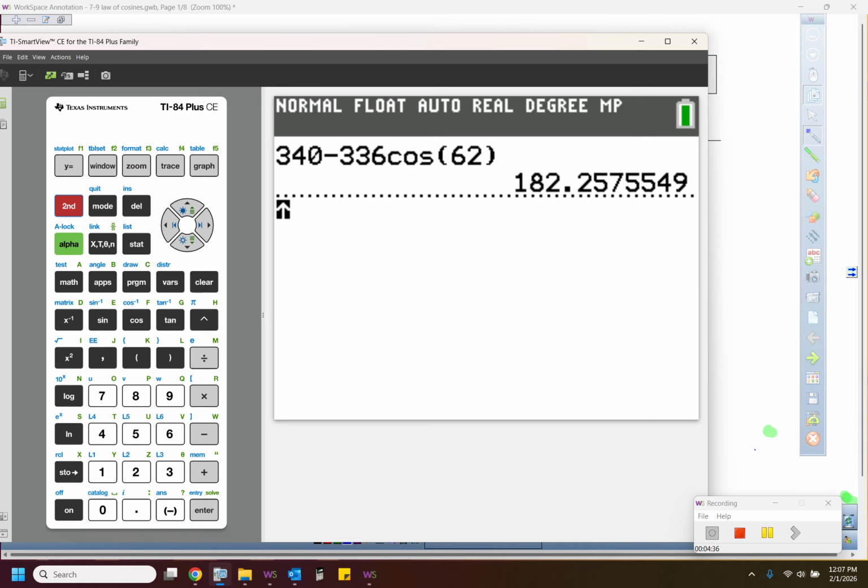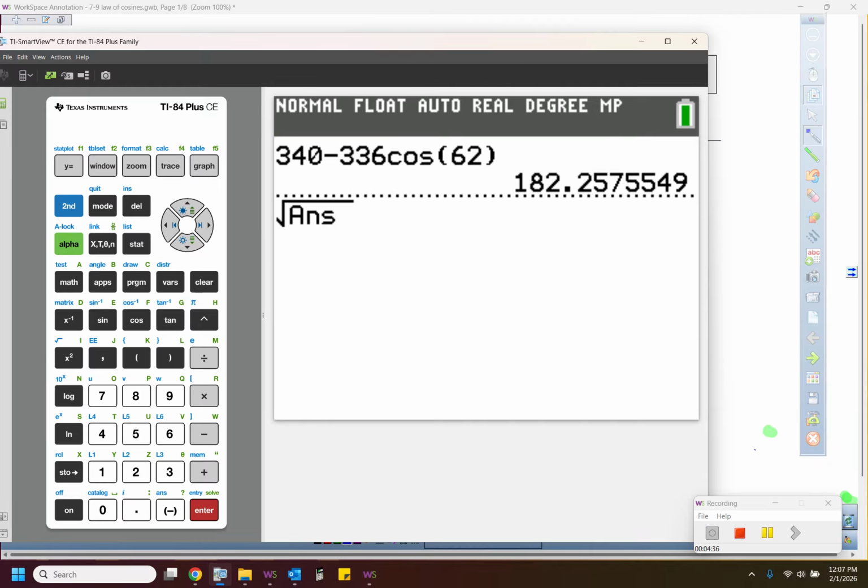And then a lot of people go up and copy and paste that number. You can't do that, right? You need to use the entire answer. It's been rounded off to like 7 decimal places there. If you hit your ANS button, which mine is way down by my equal sign above the negative symbol, I'm going to hit previous answer. That will square root that dude right there.